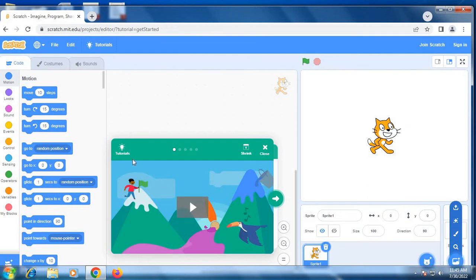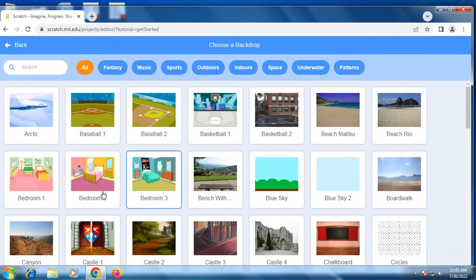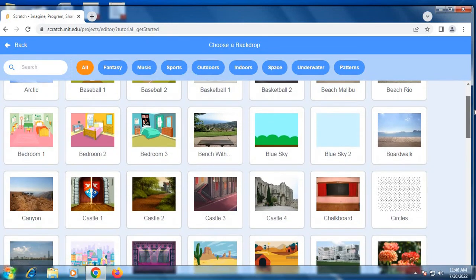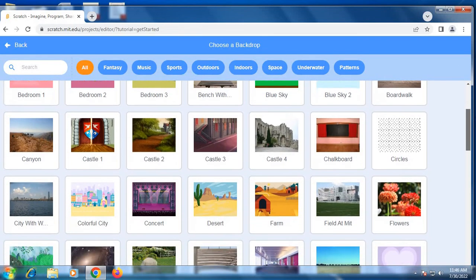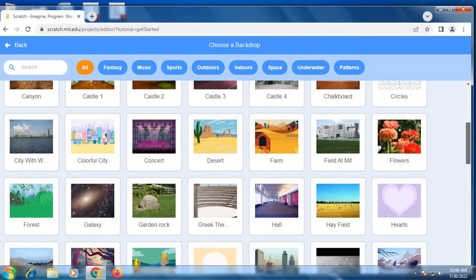At the bottom of the screen there is a change background option, and we can change the background to any type of background which we want.